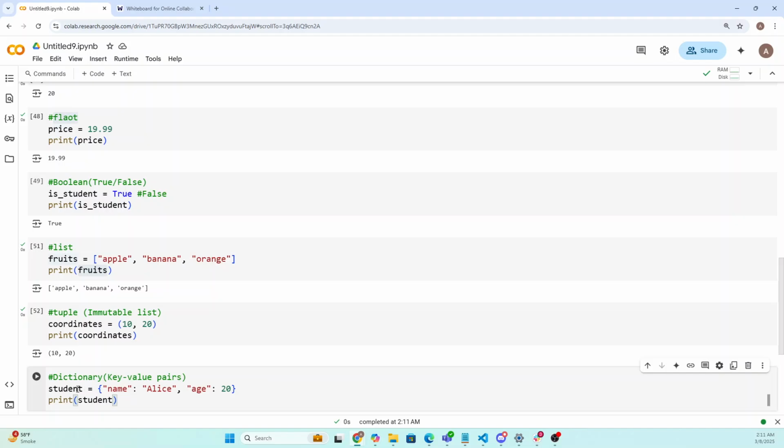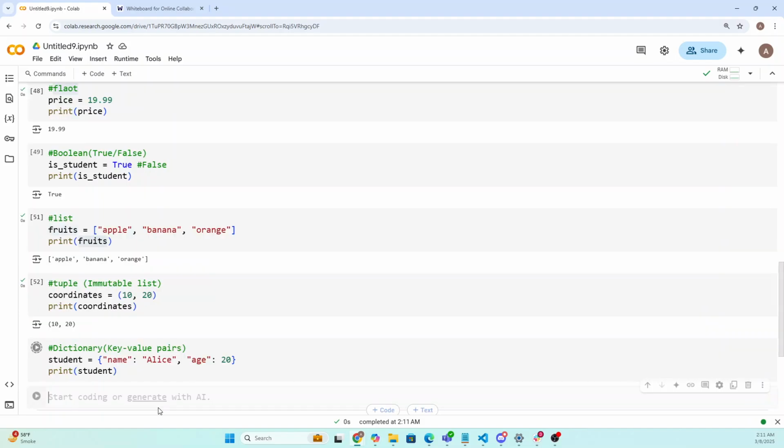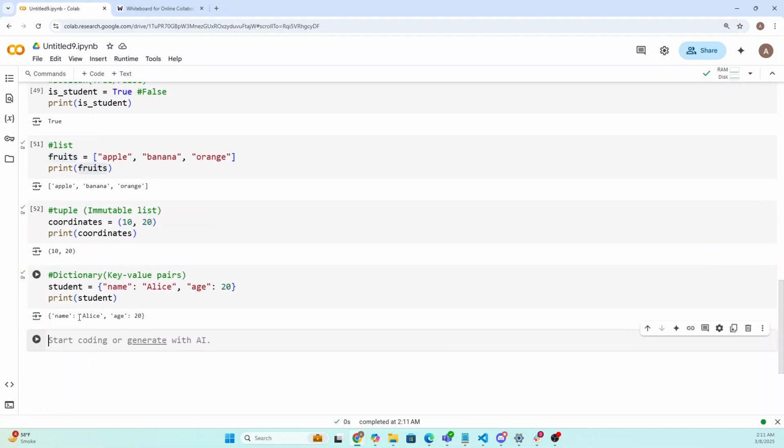So now we have a dictionary. The name of the dictionary is student, and it has the key of name, and the value is Alice. It has the key age, and the value is 20. If I print this, I see name Alice, age 20. So these are basically the different data types that are most commonly used.